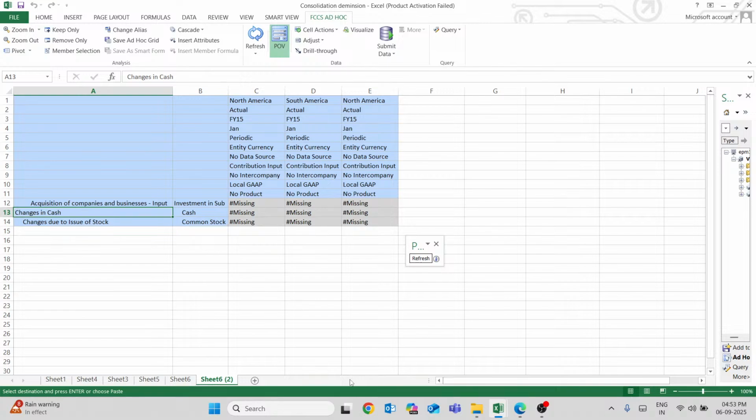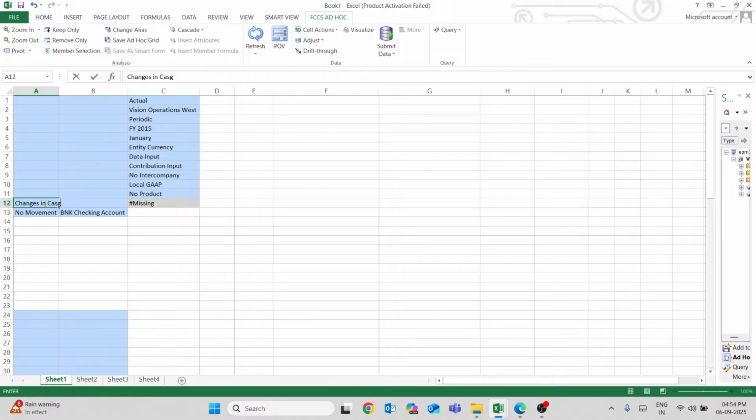So I'm going to write change in cash here. Okay, see, the data has already been taken. Now here I need, as I know the POV, I'm going to write change in capital expenditure.